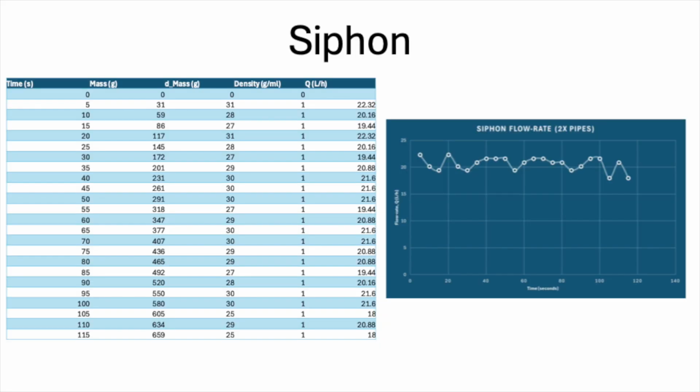We tested the performance of our siphon system, specifically using 2 pipes at once to analyze the flow. This graph shows the flow rate over time, while the measurements fluctuate from moment to moment. If you look at the overall data, you can see a clear, gradual downward trend. This is expected as the water level drops. This result confirms that our siphon design is more than sufficient to power the system.